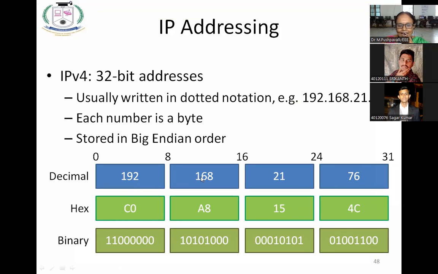This is the equivalent hexadecimal notation. So for the IPv4 32-bit address, we write it in binary, and from the binary, we all know how to write it in decimal. You all know this is separated by dotted notation. Each number is a byte. Why do we say byte? 8 bits is 1 byte. Have you understood this?